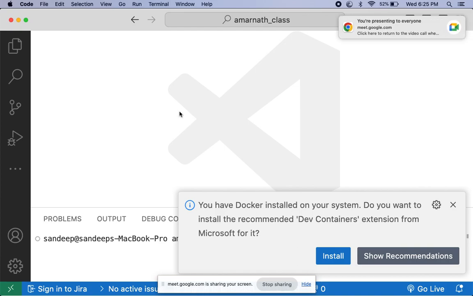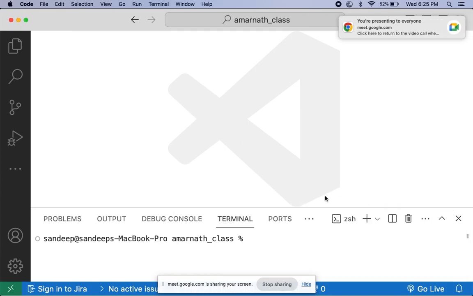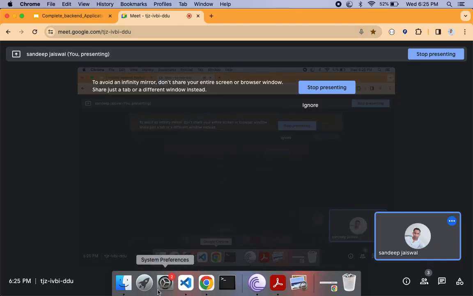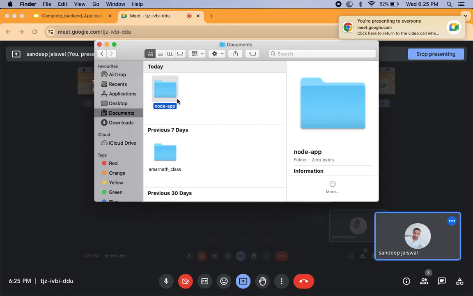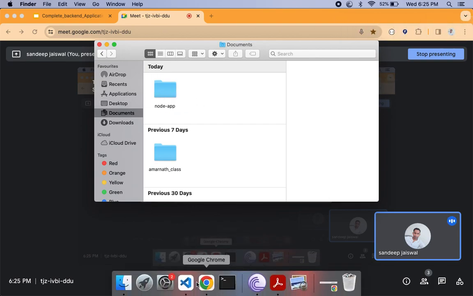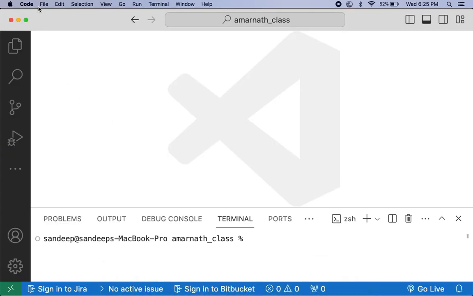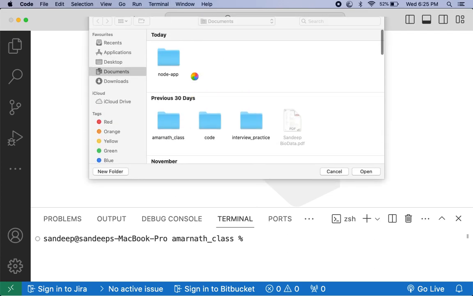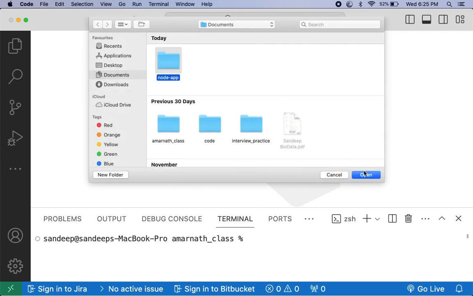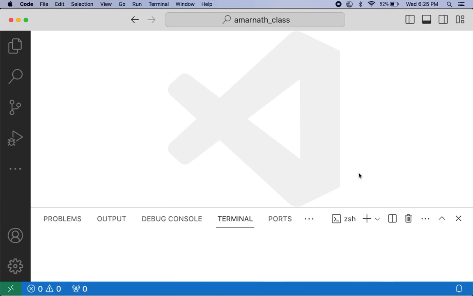So I have recently created one folder. I'll just show you that once again. I've created one folder called node-app, and then I will open this folder in VS Code. So I have opened VS Code, and I'll open folder and select node-app.